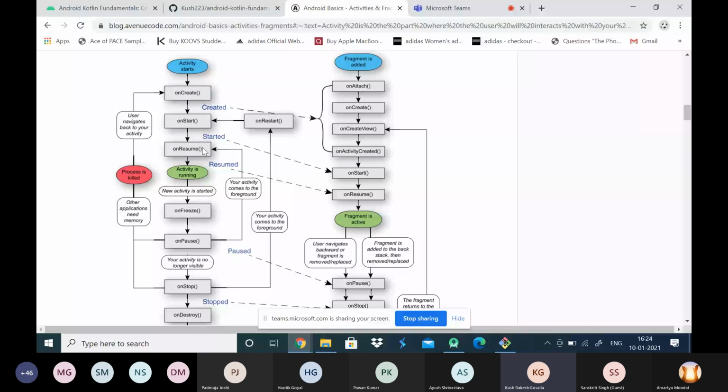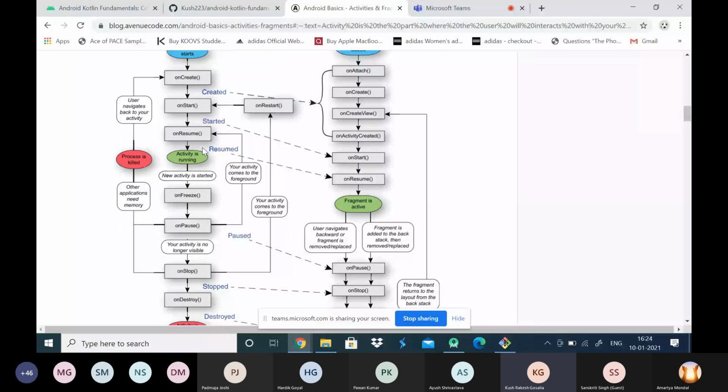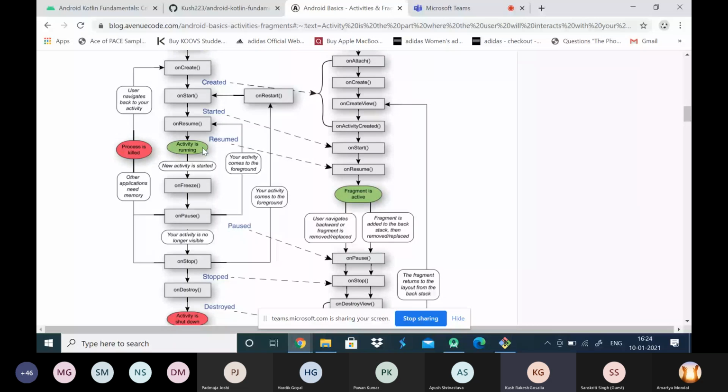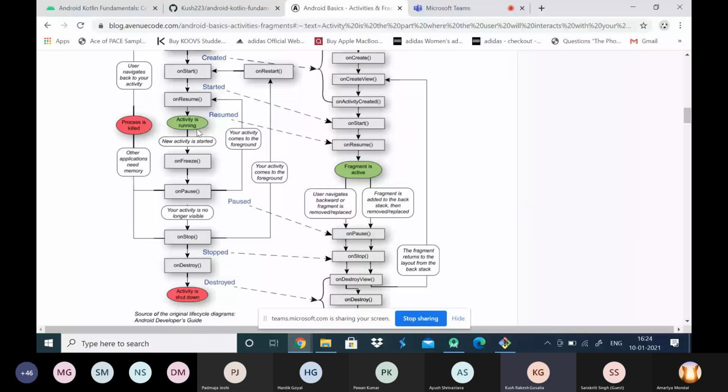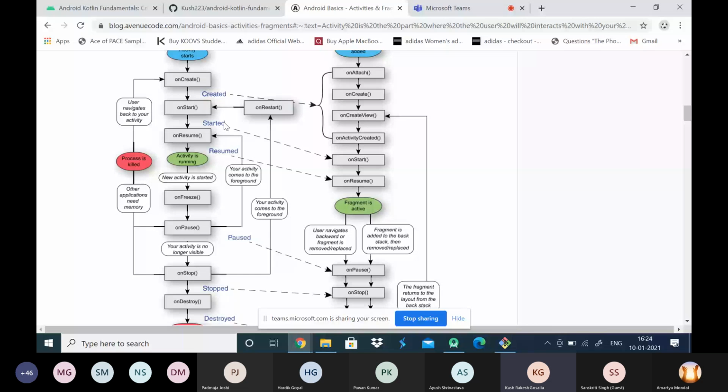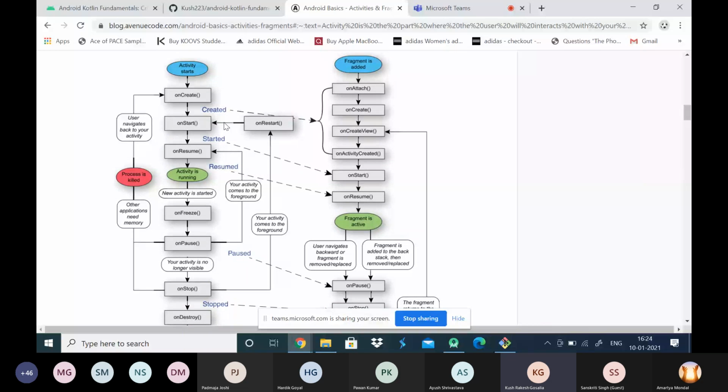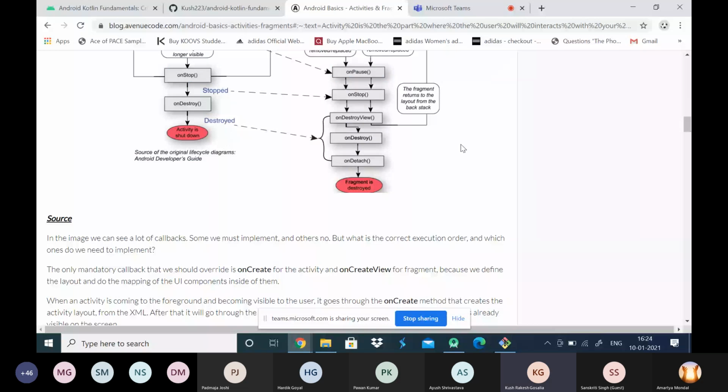All right, but you can also implement different things using these methods. Once an activity is resumed, if you want to show a different color in the background, or change the running of something, then in onResume you can write some code so that whenever the activity is resumed, whatever you want to implement is done. Like that, you can use these methods to change whatever you want during these activity life cycles. All right. And then there's the fragment life cycle.